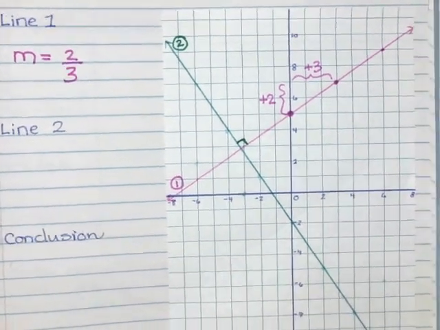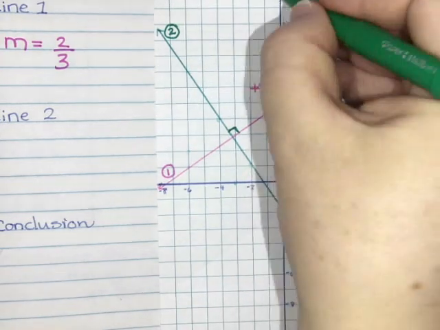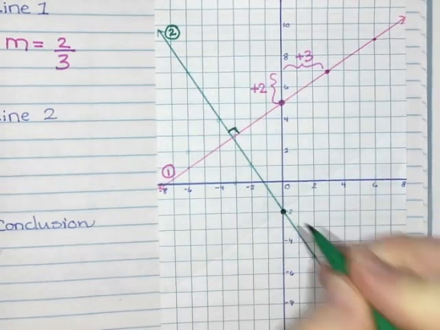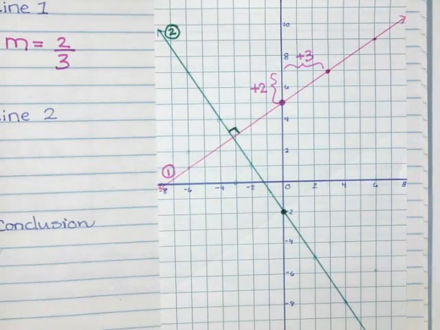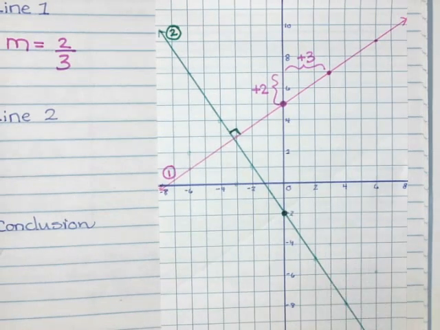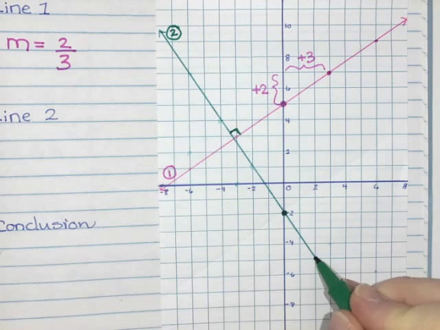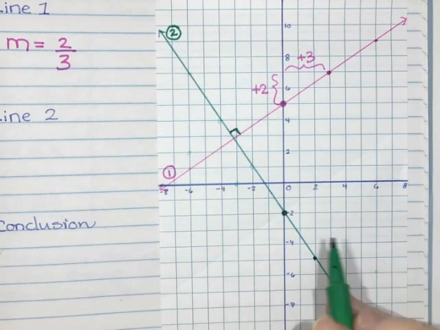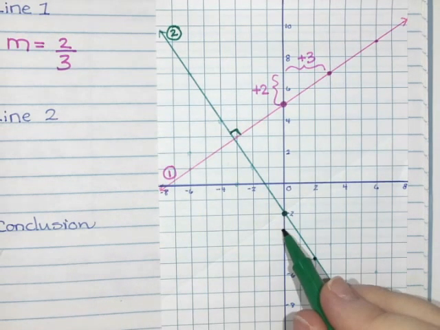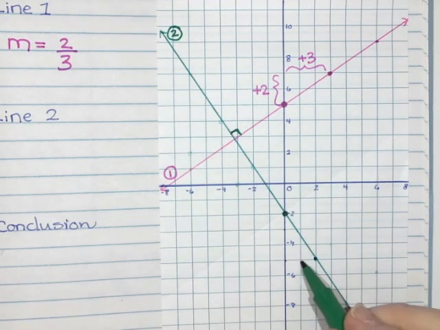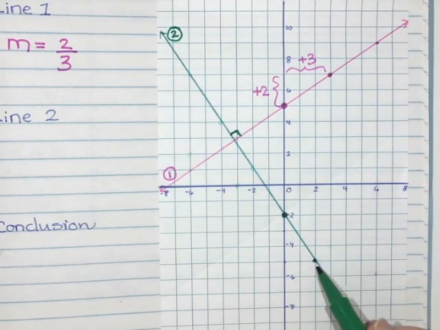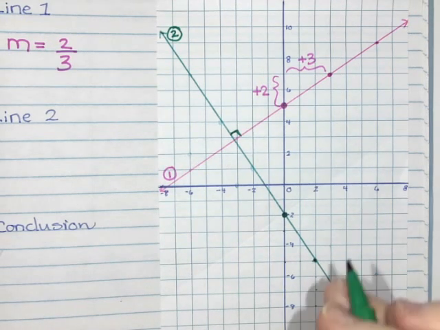Now if I take a look at the other line, I'm going to start by finding its y-intercept, which is down here at -2. And I'm going to try to find another point. I'm looking for one where it looks like it's on the corner of a grid line, which I think might be there. So I'm going to check. This has gone down 1, 2, 3, and over 1, 2. So I'm going to do it again. 1, 2, 3, over 1, 2, and I am still on that line, so I feel like we're good.